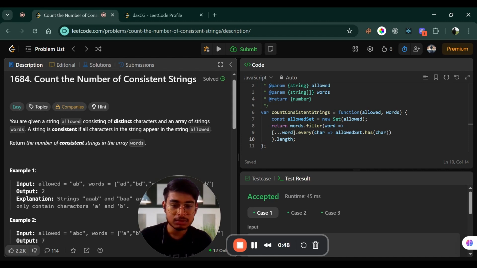Here, the spread operator's time complexity is O(m), and the built-in filter function's time complexity is O(n). And set.has time complexity is O(1), so it won't matter. So one is O(n) and another is O(m), so it's O(n × m).